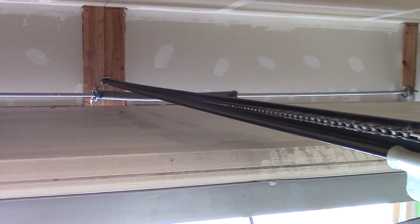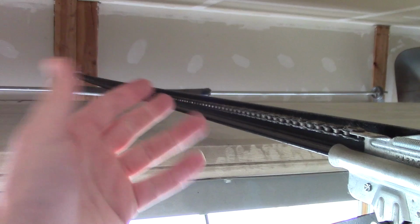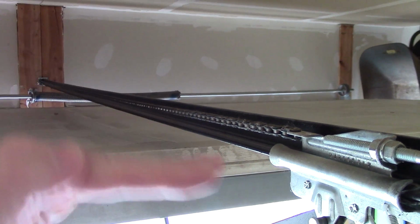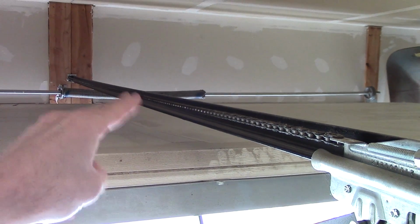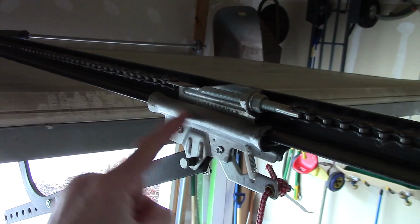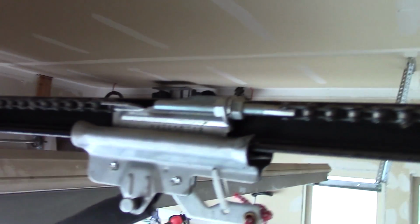Now another source of noise could be coming from your garage door chain. Some of them have belts, and if you have a belt instead of a chain, then you're not going to have this problem, but chains can fatigue over time just from being stretched, and they'll sag a bit. Now if they sag far enough to actually hit this metal when it's going, you'll hear a tap tap tap, and it can actually make noise hitting this part here that rides along that track. So if you do have this problem, you can tighten your chain here.